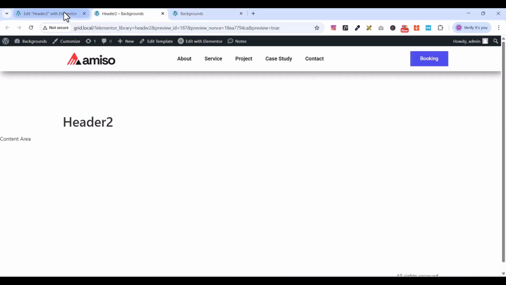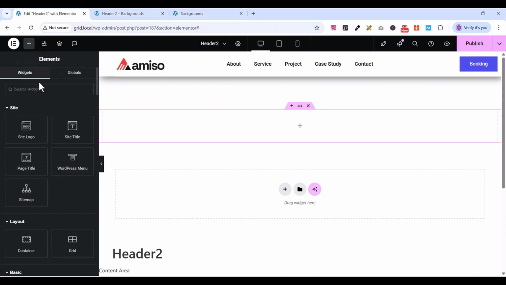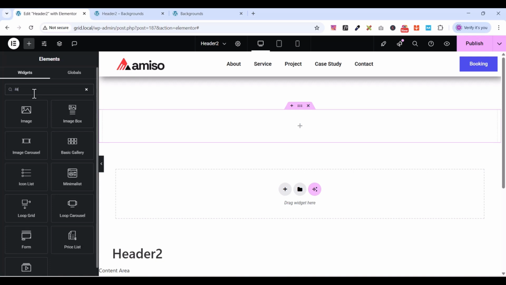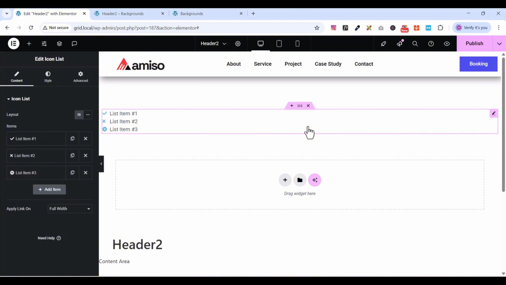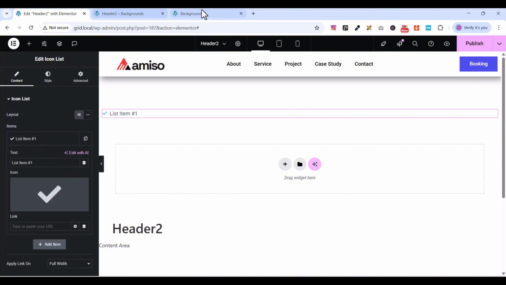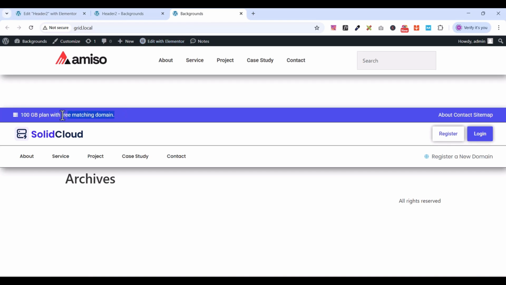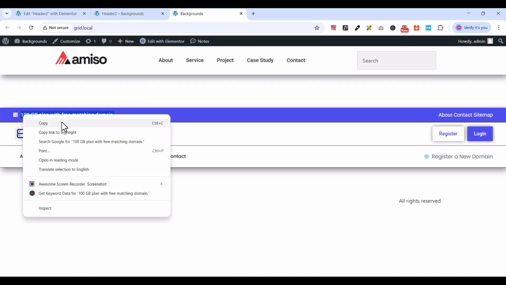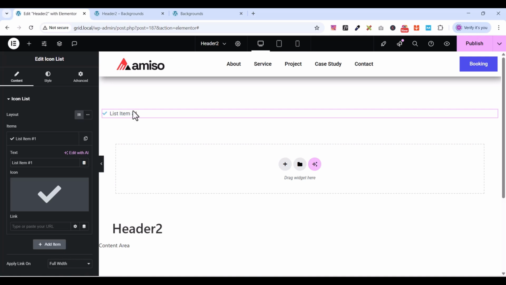So I'll look for my list element. So I'll go to list, then this is my list element. I'll copy it here, then I'll delete this one, then here I'll go to my reference, copy this text here. Okay, and I'll go back to my working environment, then I'll paste it here.